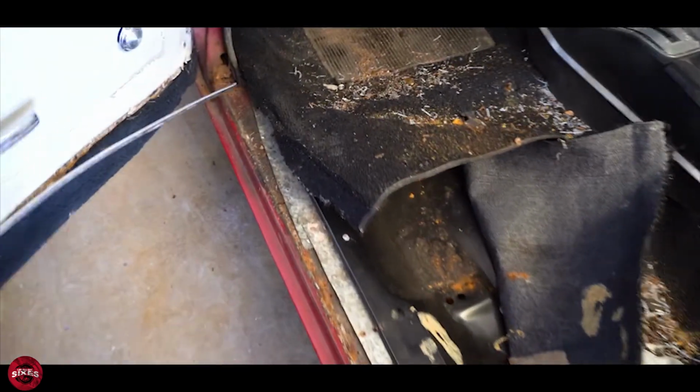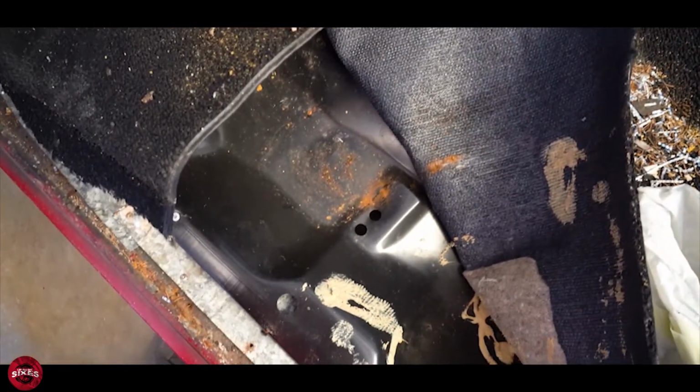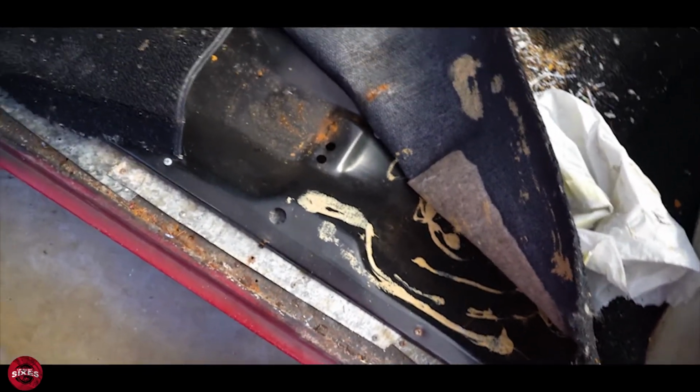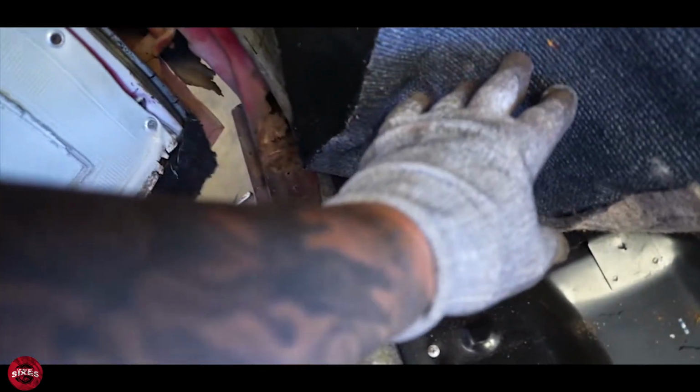Sitting up here, taking it all loose now. Got down here on some flooring work. Had an old pan just put down here in the floor pan, so we're ready to get all this out, because it looks like it's got some rust work down here. We gotta go in here and repair. Then the other side, taking it loose.